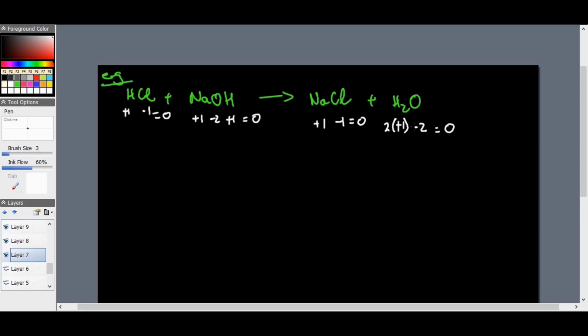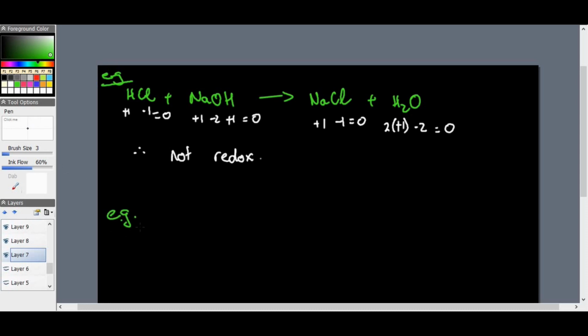So can we see here that in this reaction, none of the elements have changed oxidation state? Therefore this reaction is not redox. There is no change in the oxidation numbers of any of the elements from the left-hand side to the right-hand side. No difference. They are all the same. Sodium is 1 here and 1 there. Chlorine is -1 and it's -1 there, left and right. Okay. Let's give another example.